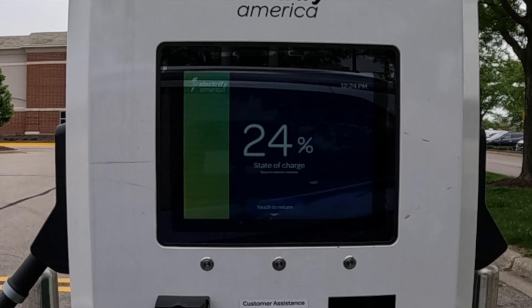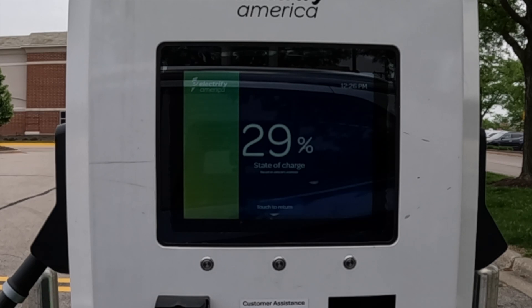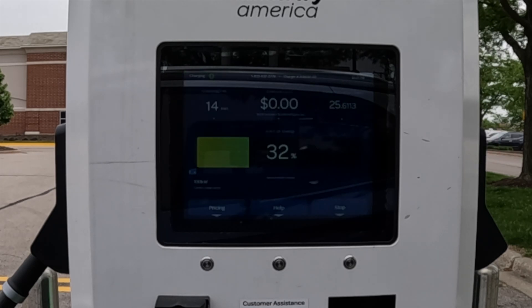If you're not familiar with our other videos, charger hopping is where you take just enough energy — what you need to get to the next charger down the road. Electrify America chargers are typically about 100 miles apart, so we like to charge from as close to dead as possible up to about 40–50%, then rip down the road to the next charger and keep taking advantage of that peak charging speed.